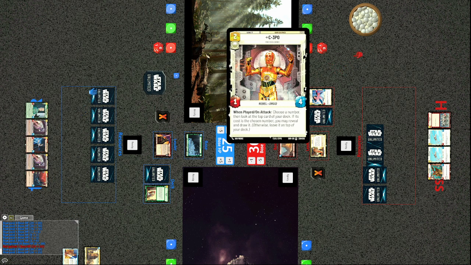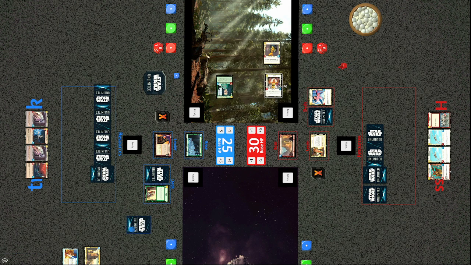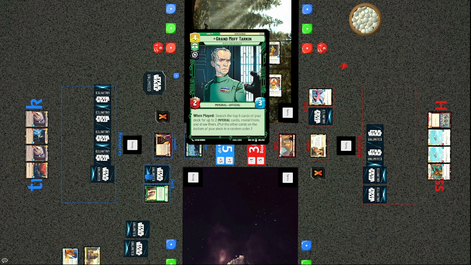When played or on attack, choose a number, then look at the top card of your deck. If it's costed the chosen number, you may reveal and draw it. He guesses 2 and misses. Grand Moff Tarkin. When played, search the top 5 cards of your deck for up to 2 Imperial cards, reveal them, and draw them. I have to say, I do think he already has a big hand. I would probably rather play the Cell Block Guard here, but Tarkin is going to give him 2 cards of his choice almost there because so many of his cards are Imperial.